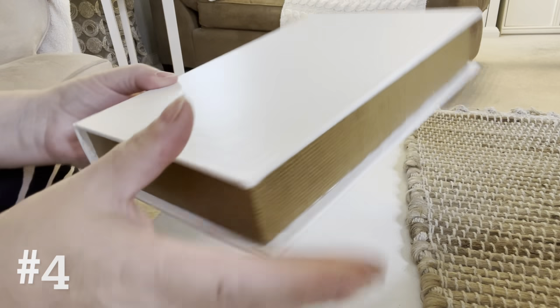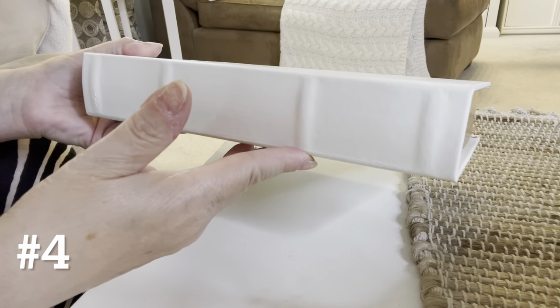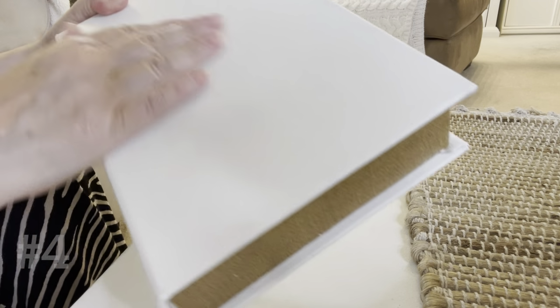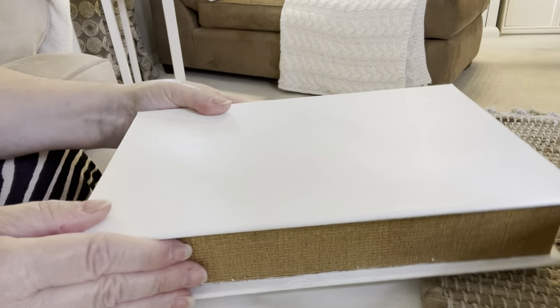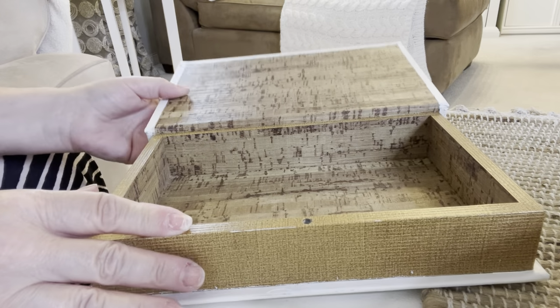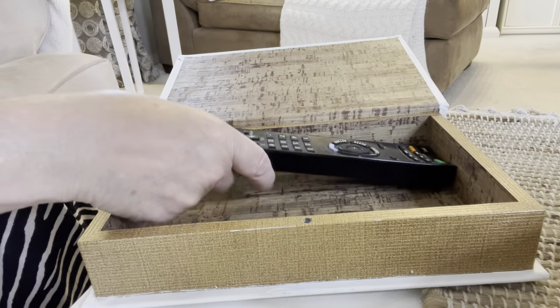So I found this little box and it had a design on it and I didn't like it, so I painted it all white and I'm going to use it for my converters. Hopefully they fit perfect.